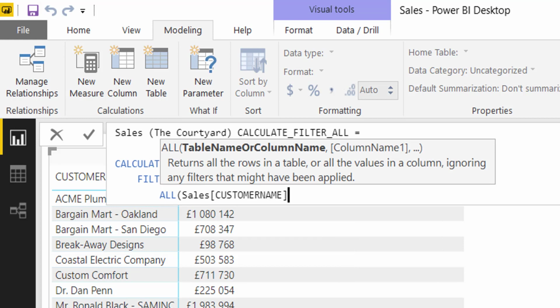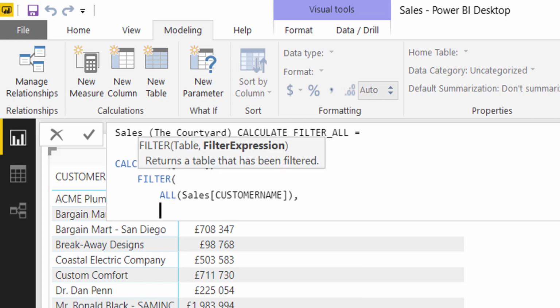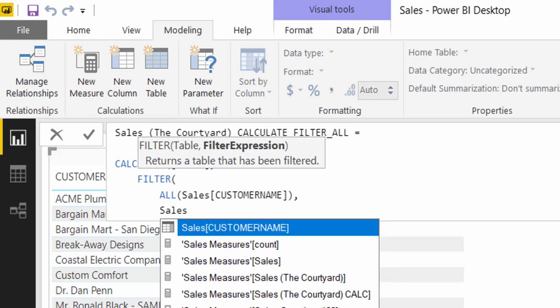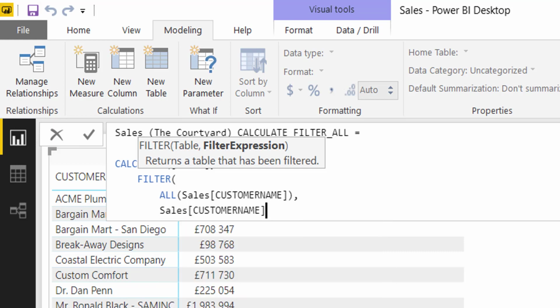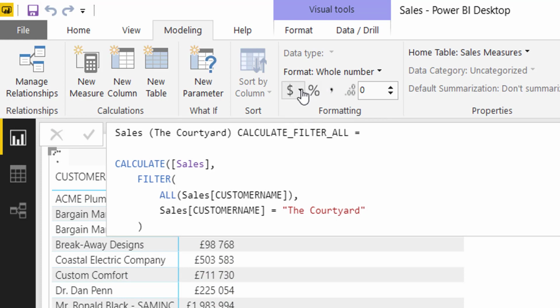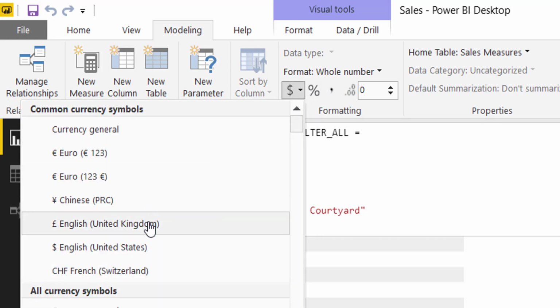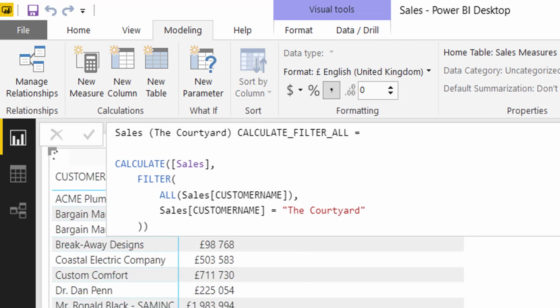Customer name is the bottom, and let's filter the sales customer name where it's equal to the courtyard. Okay, let's wait for it. Okay, there we go. And let's use British pound.